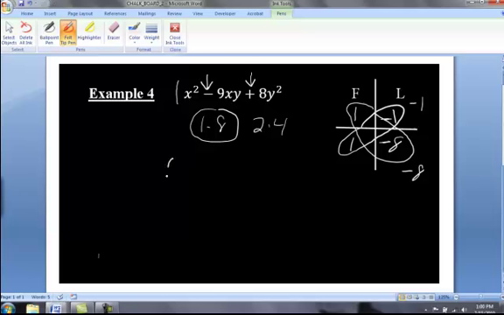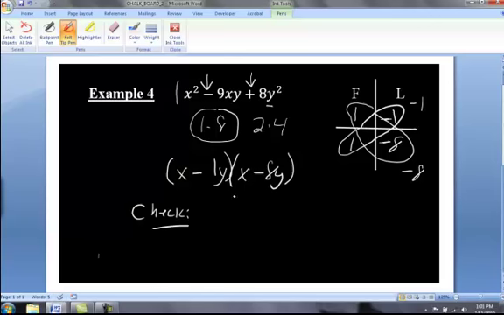So our answer is going to be 1x, or just x, minus 1. Now don't forget to put your y here because you have to get a y squared on the end right here. So I'm going to put a y there. And then we're going to have 1x, or just x, minus 8y. Now when you're checking it, this is why it's a good idea to do the check, you will see that you forgot the y's. If you forget the y's here, you'll figure that out as you check it. So make sure you always go back and check it.